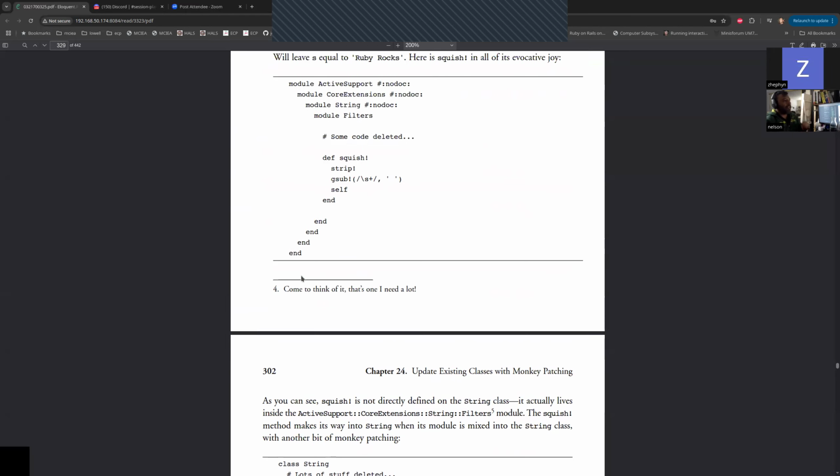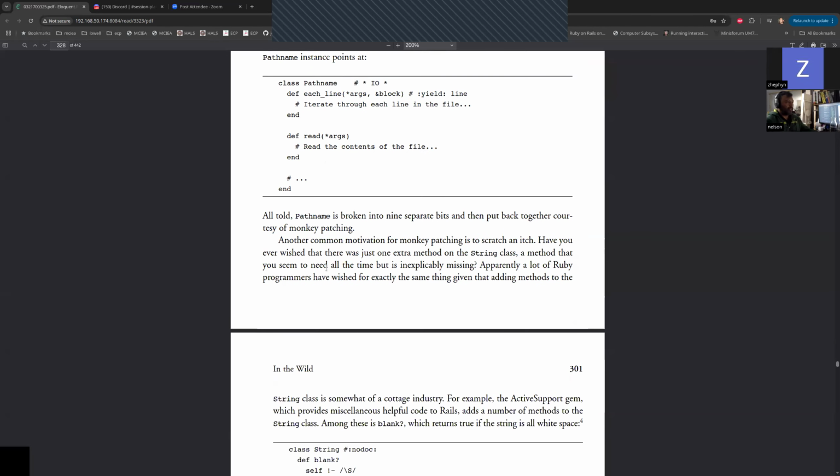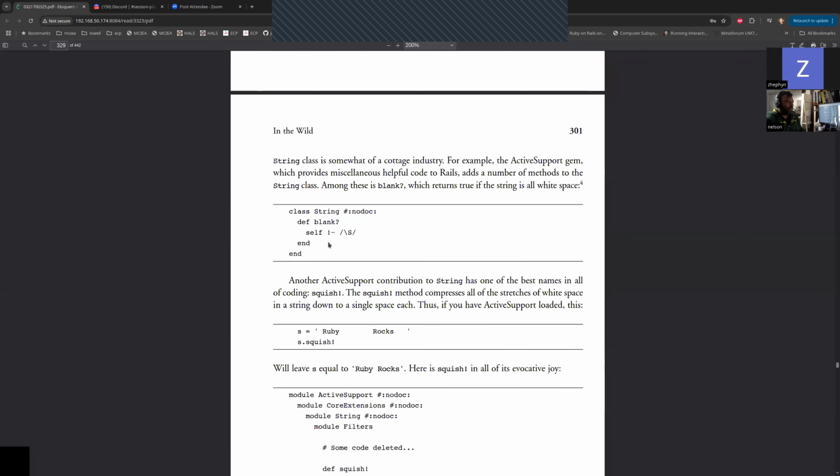So previously, we've seen examples of opening up, for instance, Pathname. You open up the class Pathname and redefine methods within it. That's done if you are just opening up one class a single time and redefining some of the methods in there.